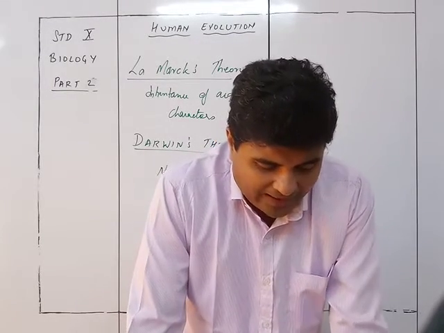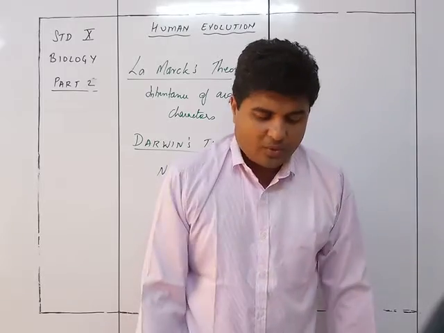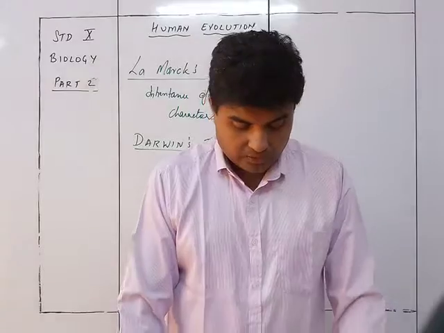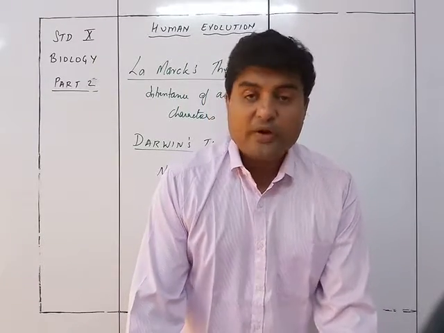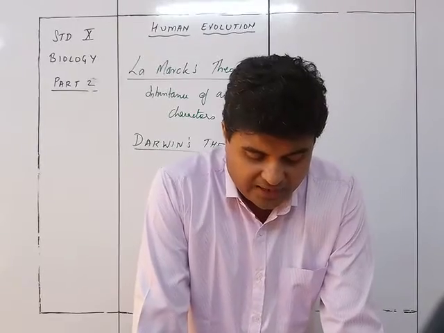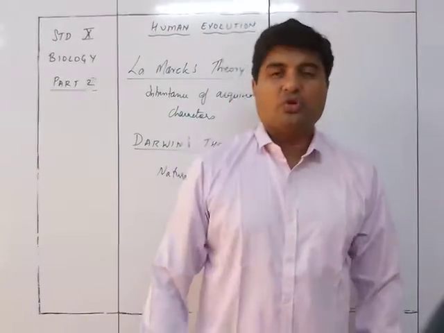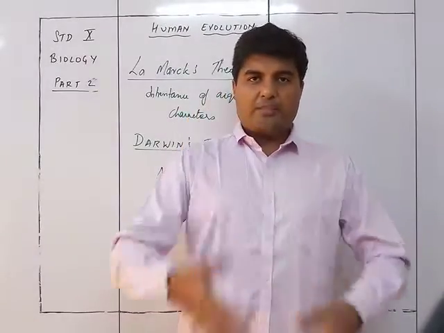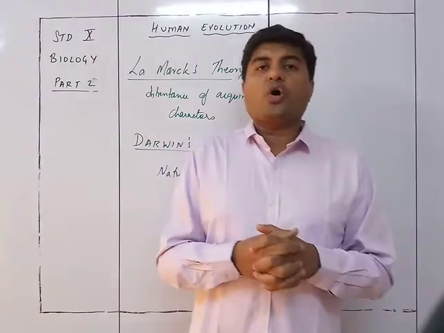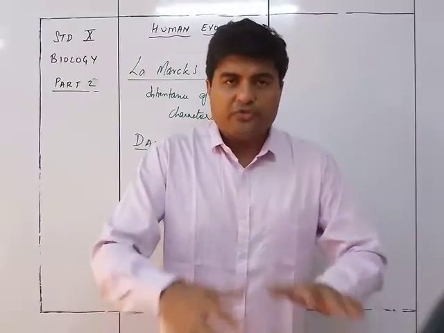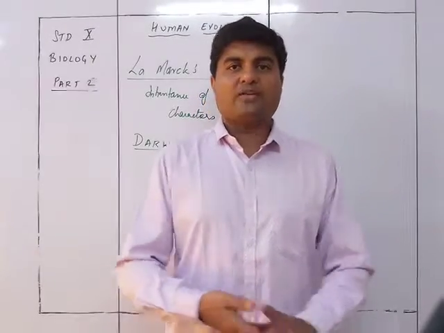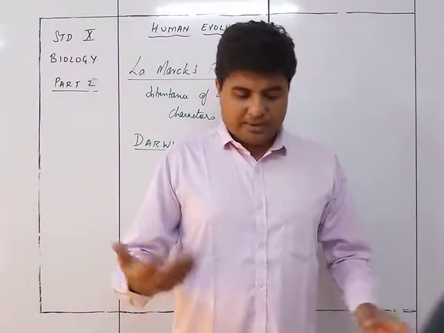Going from an ape-like form to human form required many major changes, which are given below. The first is bipedal locomotion and the freeing of the forelimbs from the ground. So we became straighter and bipedal. That is, we walk on two legs and not on all four, so that our other two limbs are free.